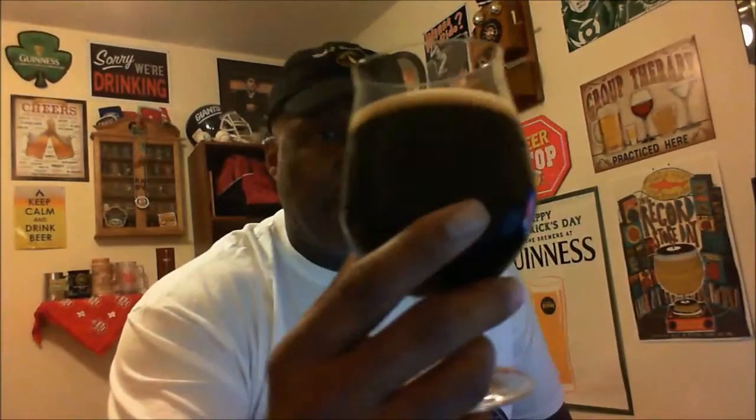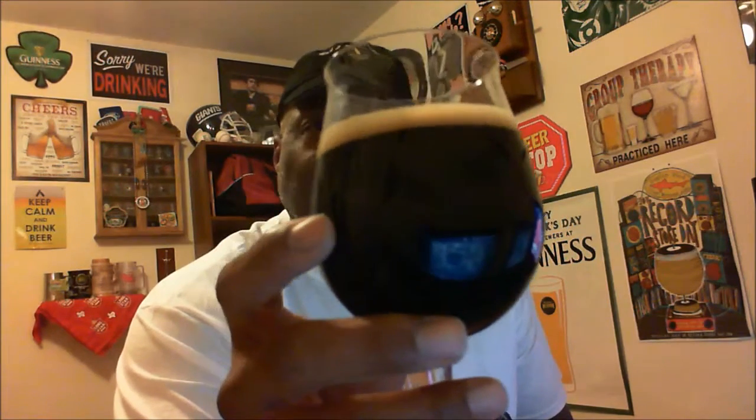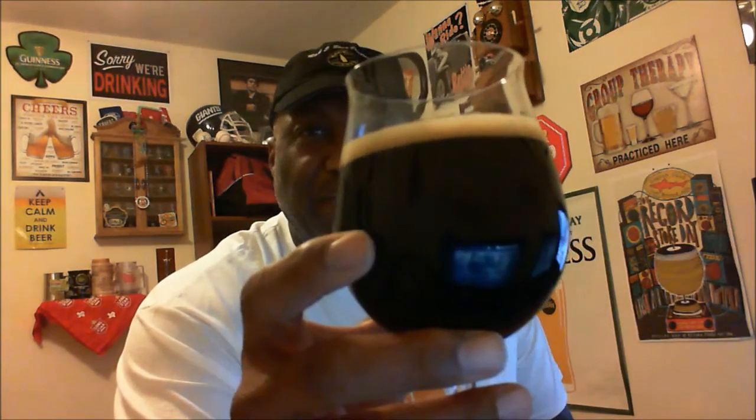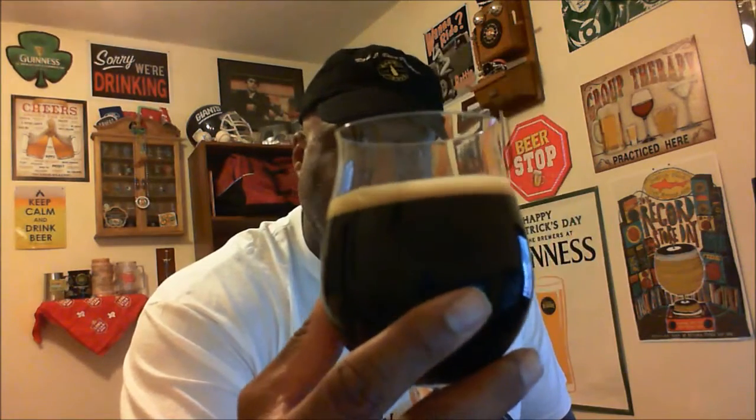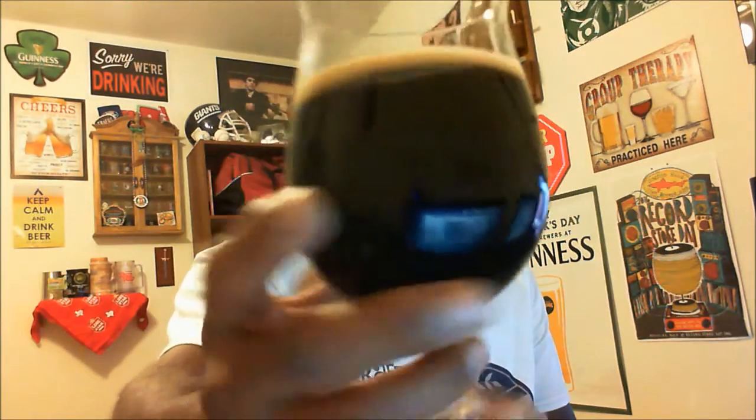Let's get it into the glass. Not too much on the label, but any information I see I'll put into the description for you. So here we go — into the glass. It came out with a nice jet black color. I let it settle for a little bit and it came out with a nice two-finger head. Now we're down to about a one-finger head, nice tan color on the head itself. It did have a little bit of foaminess when poured, and as it now starts to break up and dissipate, you can't get any light really through it — you can see that nice jet black color.